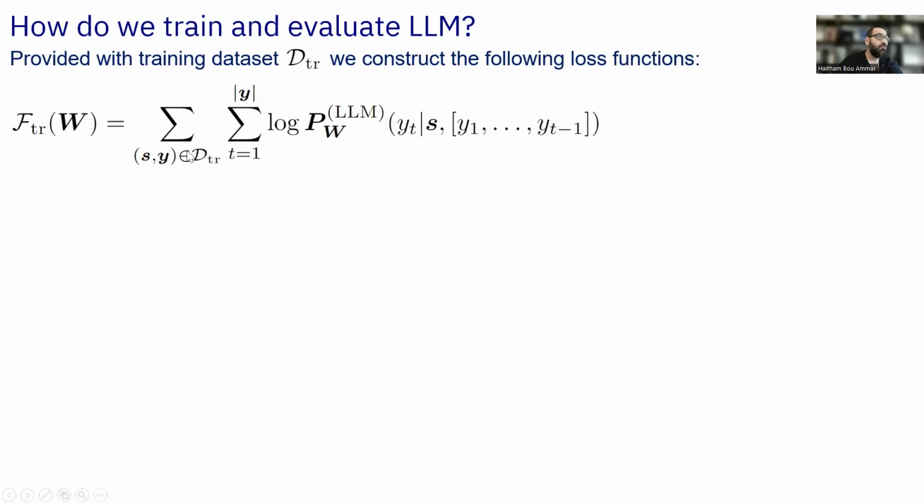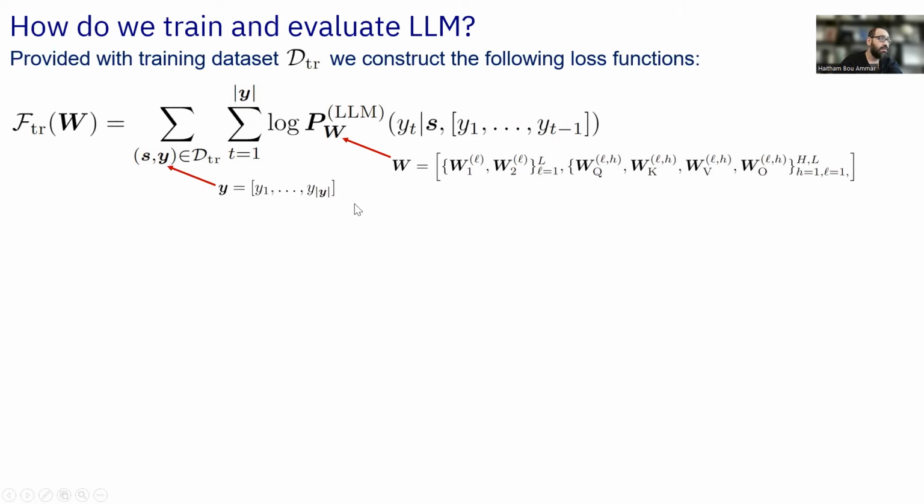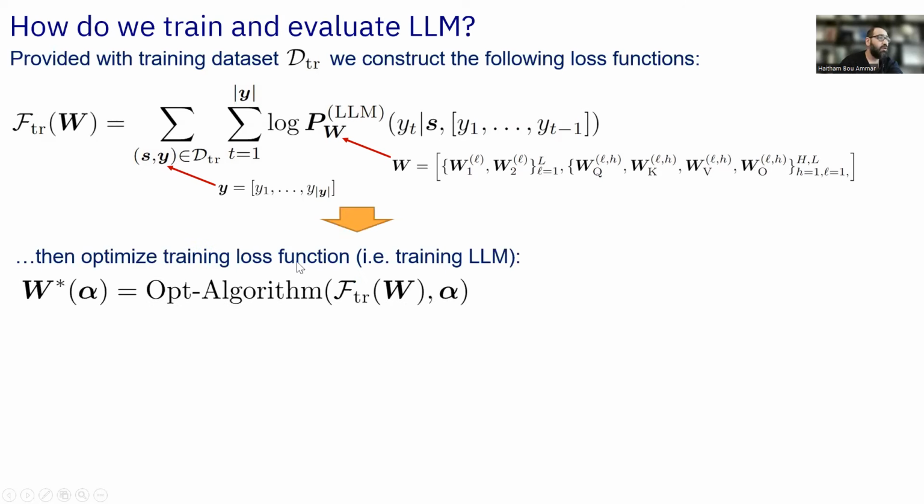Right? And now I want to find those weights such that I can make the probability of getting the YT from my data high. So I'm going to maximize that likelihood. So the weights here, as we said, are unknown weights: W1, W2, W for all the layers, and the key, query, and value matrices for all the layers and all the heads. And of course, the Y here is just Y1, it's just a sequence. And now the goal is to optimize this loss with respect to those W weights.